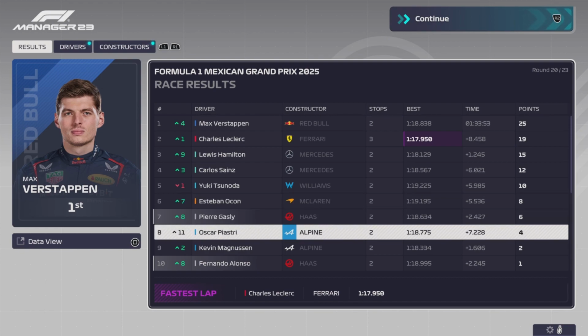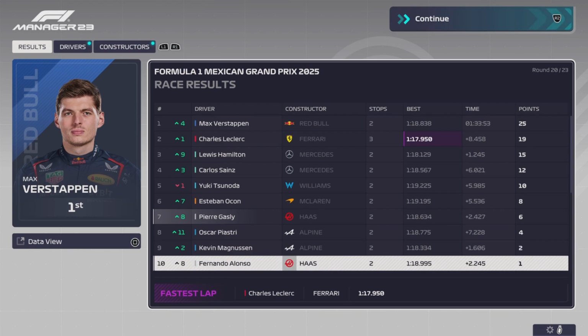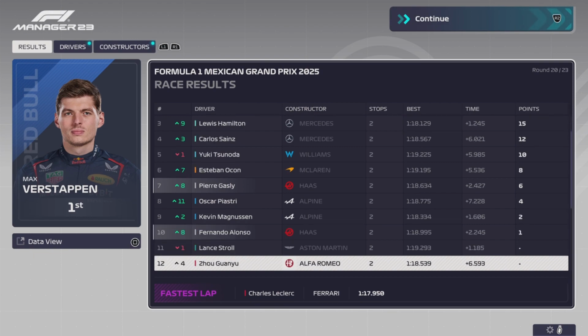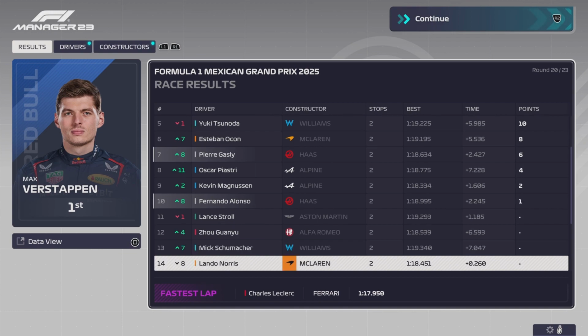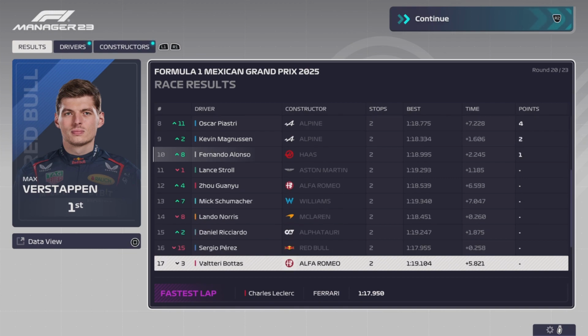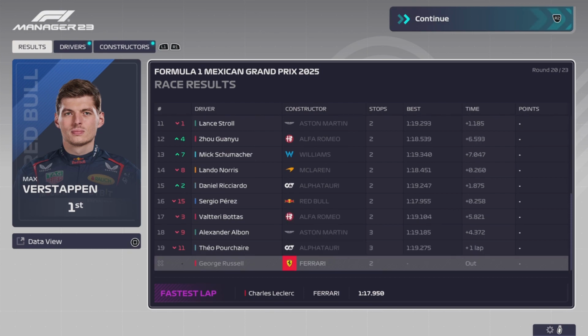Anyway, Oscar Piastri moving up 11 spots for P8. Kevin Magnussen getting P2. Fernando Alonso getting P10. Both Pierre Gasly and Fernando Alonso moving up 8 spots this race. We have Lance Stroll P11, Zhou Guanyu, Mick Schumacher, Lando Norris, Daniel Ricciardo, Sergio Perez, Valtteri Bottas, Alexander Albon, Theo Pourchaire, and then George Russell, who did not finish.